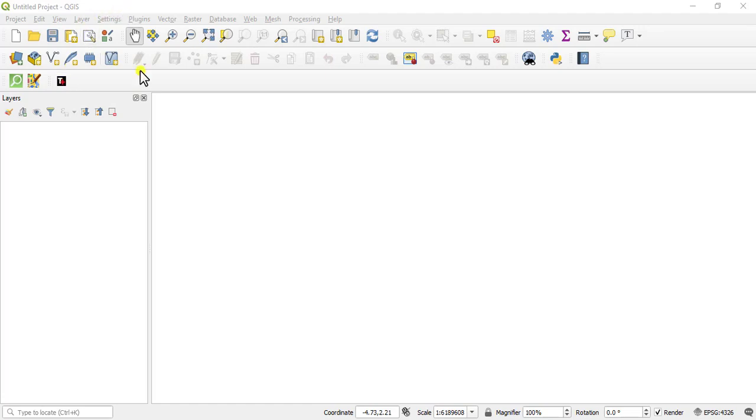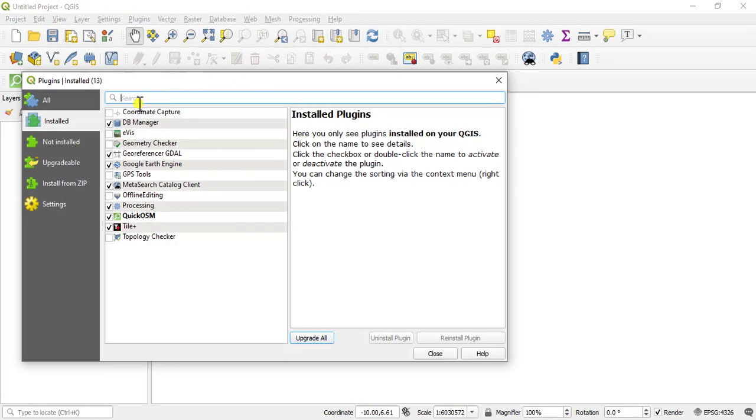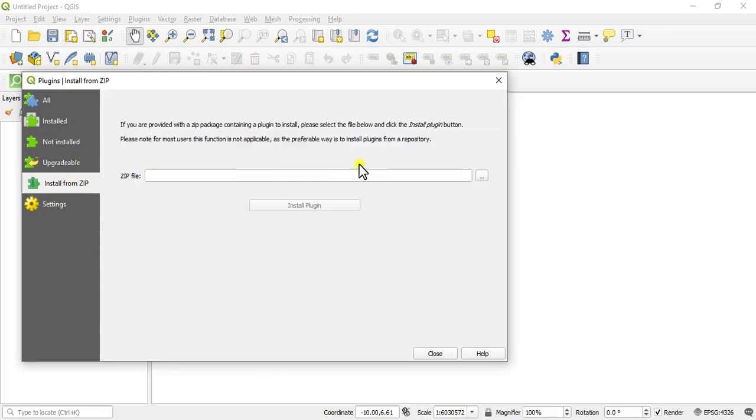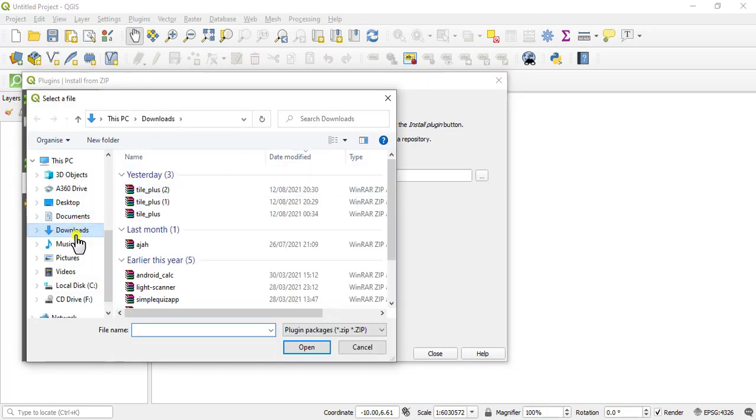Now you might not see it on your plugin panel because most of the time it doesn't come with QGIS, and you cannot download it within QGIS, so you have to install it manually. There is a link below this video where you can download this plugin. Once you download it, you click install from zip, then navigate to where the plugin is.